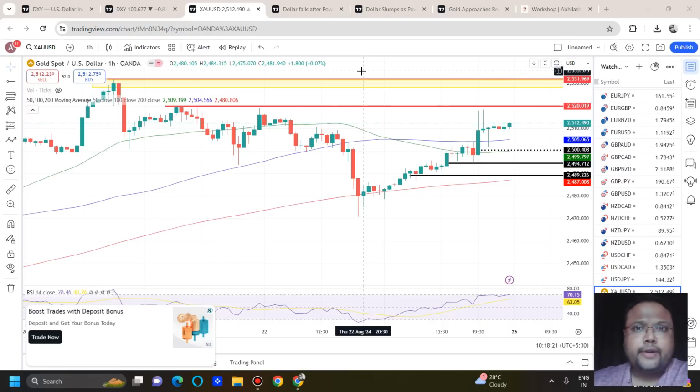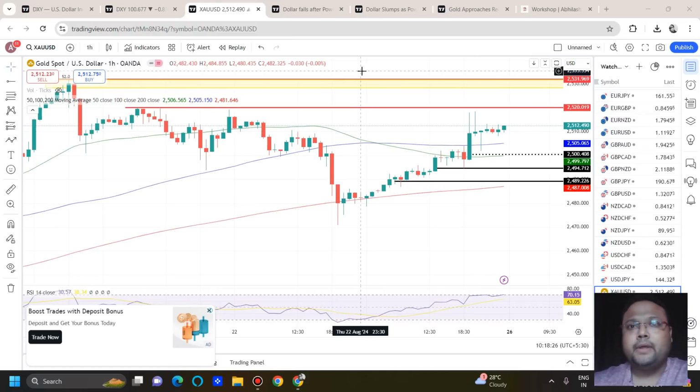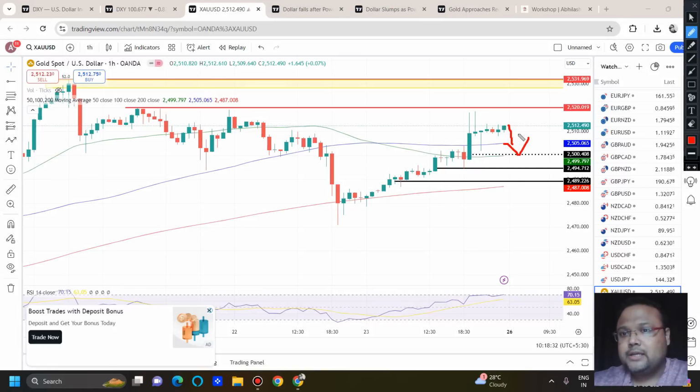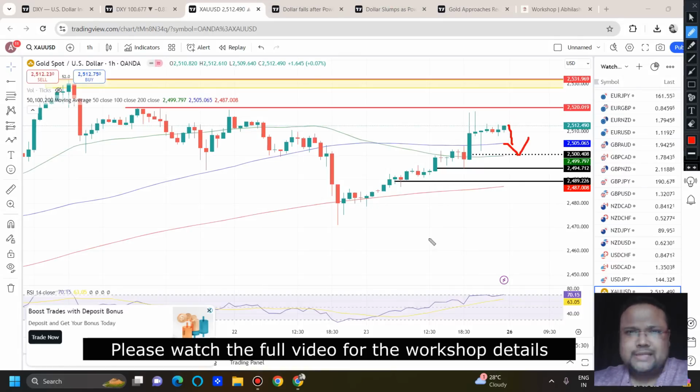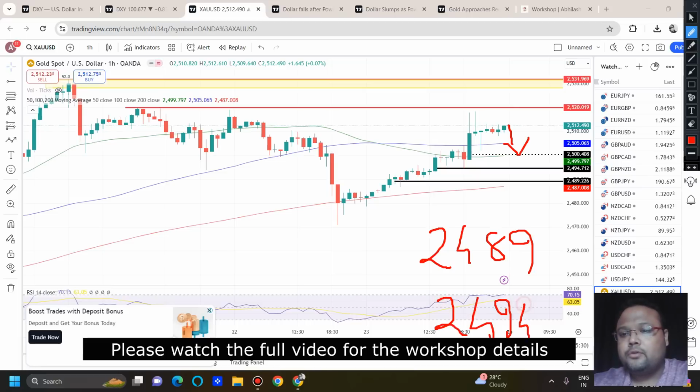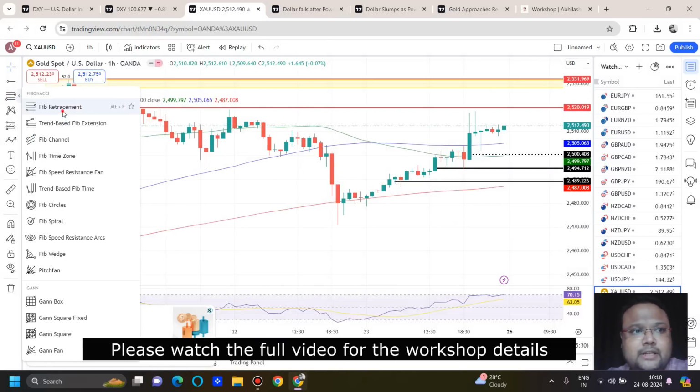And if you're looking for a fresh position in the market as a day trader, then obviously the market opening and the volume will play an important role. After the market opening, if we see the market coming down, then we have 3 support levels where we can look for a buy position. The best level on the chart of gold seems to be around 2489 as of now. The second best support on the chart of gold is around 2494. These are the 2 best supports where we can look for a buy after the market opening. Why we can look for a buy around these 2 levels, let me show you.